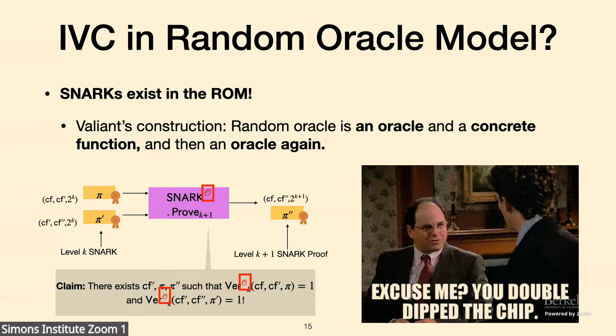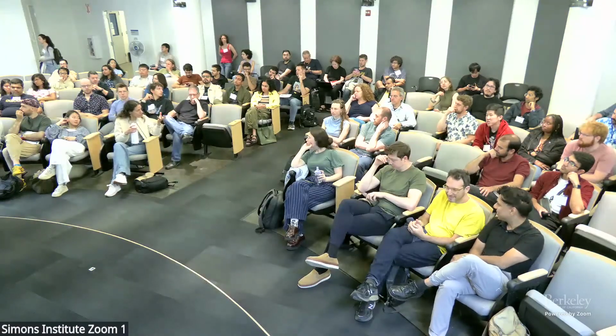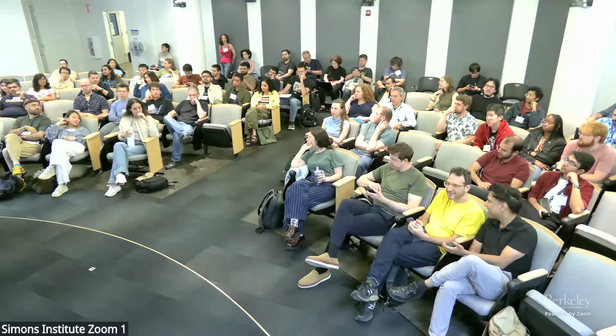What do you mean by that? What do I mean by that? What's the difference between a concrete function and a random oracle? A random oracle is like a big random function in the sky. And it doesn't have a small description. Here I'm pretending it has a small description. Because you're proving a non-black-box statement. You're proving something about the verifier with O. So you're actually proving something about the circuit. Your statement involves this O.